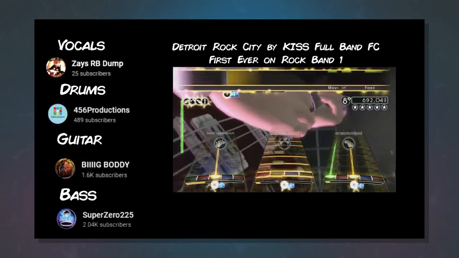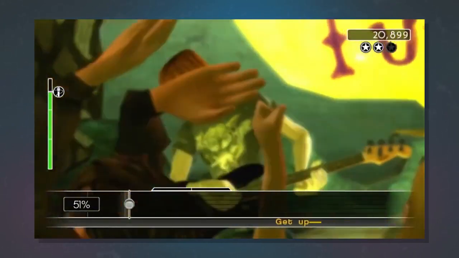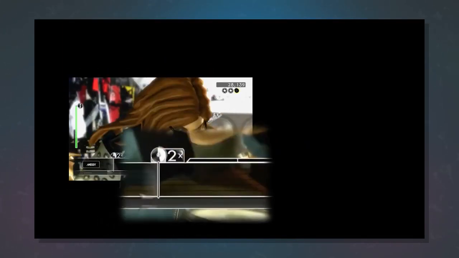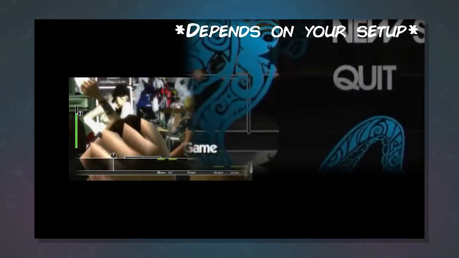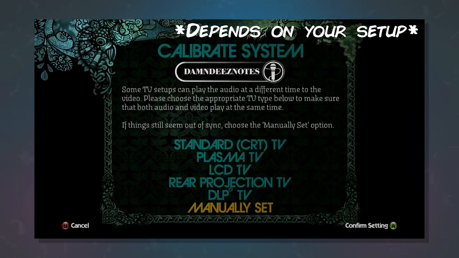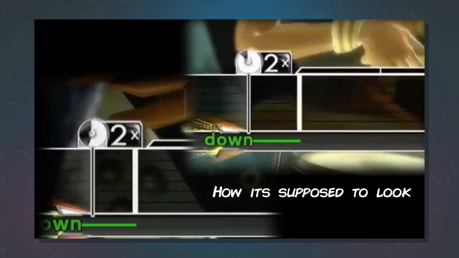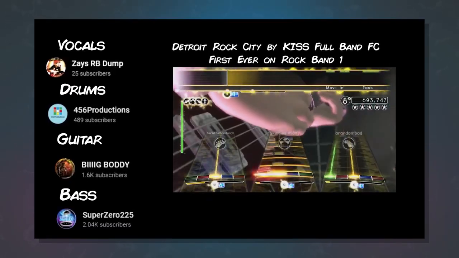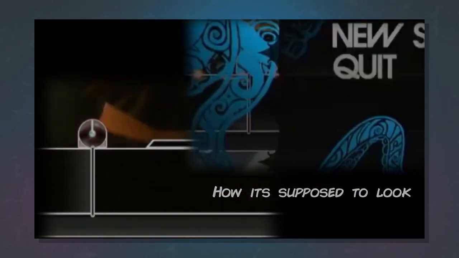Next full band FC on the list is Detroit Rock City. This is another first ever that had a ridiculous broken talkie in the middle of the song. The trick to figuring this one out was actually using positive or negative calibration. Yes, vocals have calibration, which is crazy to think about. Having to get past this in a run with 4 people was extremely brutal. This talkie normally only gets filled halfway. Not an easy one to get past.